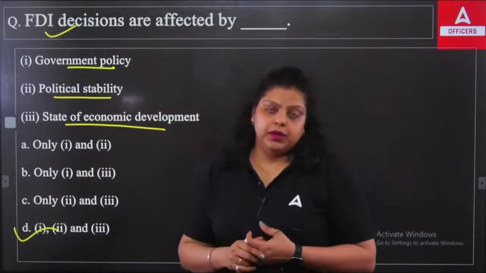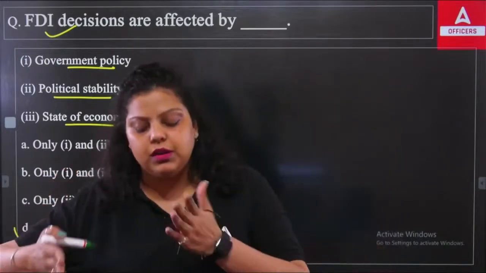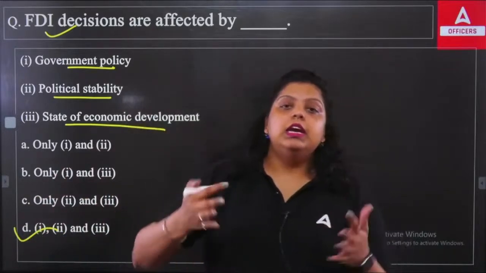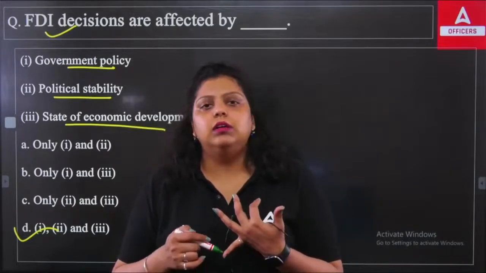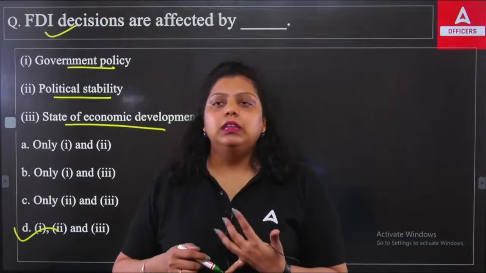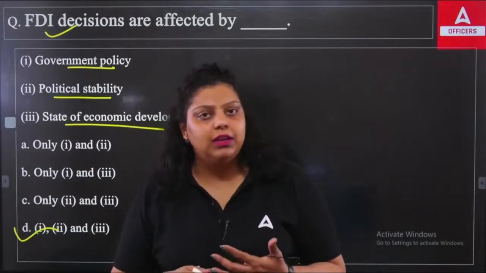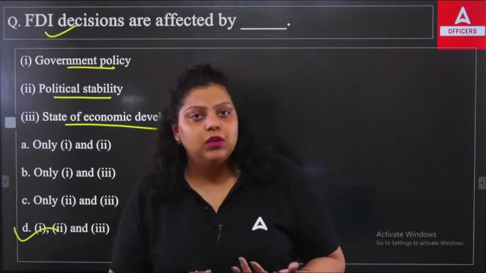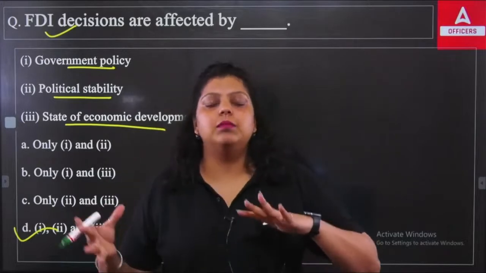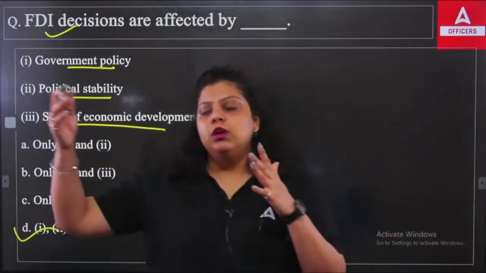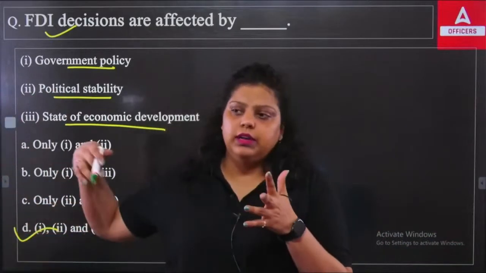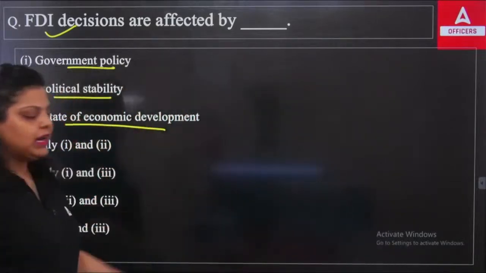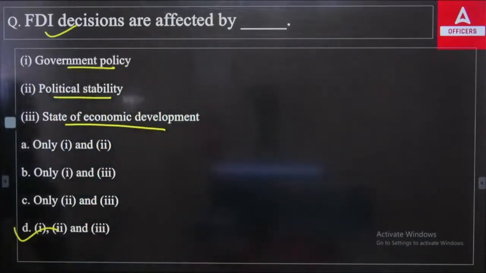Then the economic development. Economic development means economic growth plus economic welfare. So if a company wants to invest in your country, it wants everything now. It wants all the infrastructure development. For example, the company wants 24/7 electricity. It wants all-weather road connectivity. It wants warehousing facilities. It wants a manufacturing plant that can be easily linked to the raw material industry, or, let's say, the godowns, warehouses, or the retailers. That's what a company wants. If you're not able to provide them proper economic development, the company will not want to come to India.